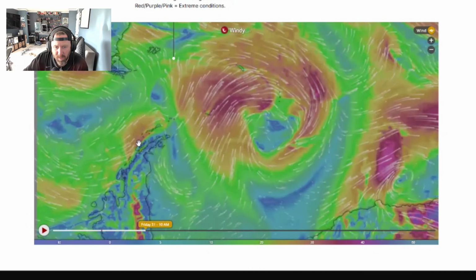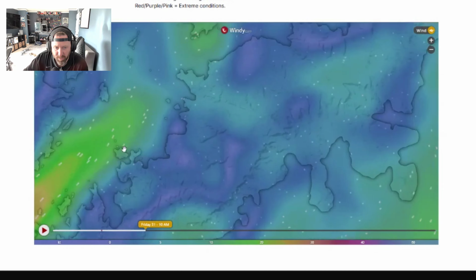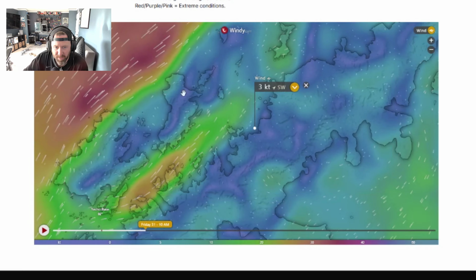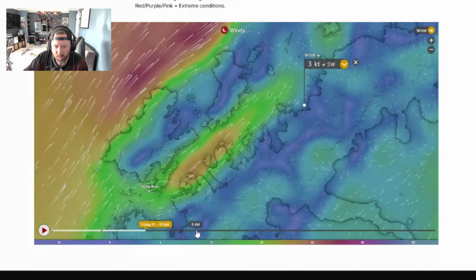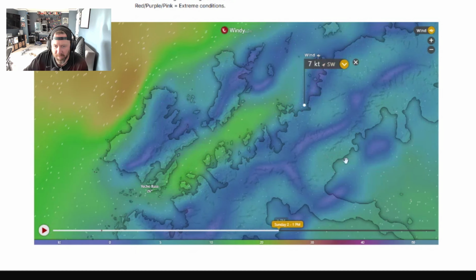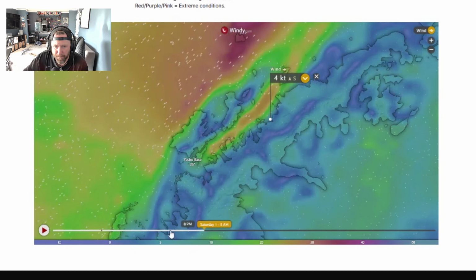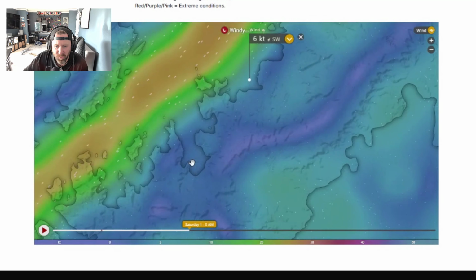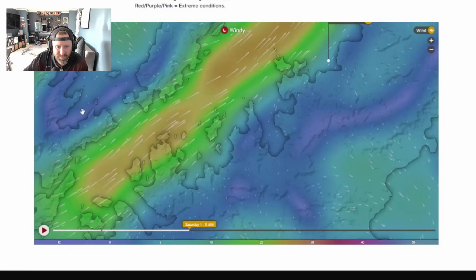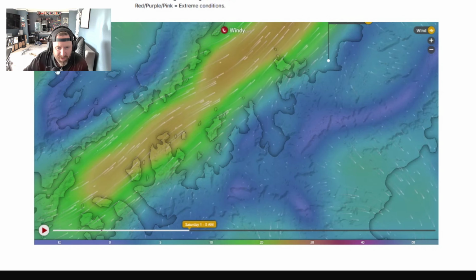Now, while we're here, we could also look at the conditions down in Antarctica. And if you're looking at it and you're saying, oh man, there's all this weather out here. Here's the best part about Antarctica. You could look at weather that's ripping on the peninsula, and you could have all this rough wind out here. And there are all these beautiful coves and little bays that we can tuck in.